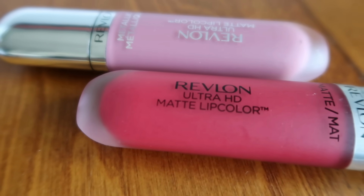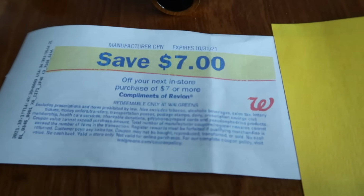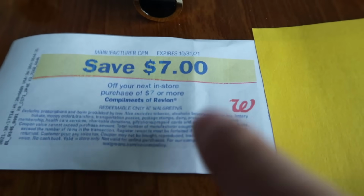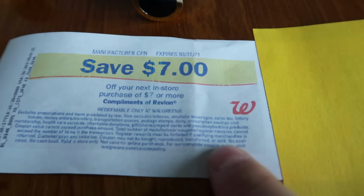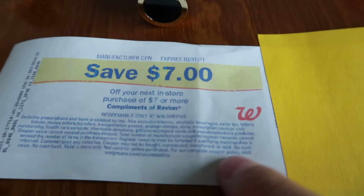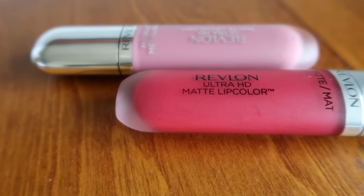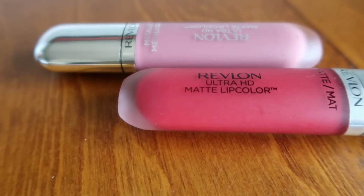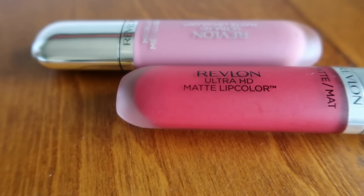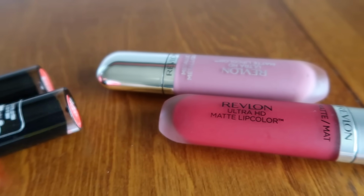I used $4 in Walgreens cash. And then this little guy printed out of the Catalina machine. So it is working with clearance. Lip products are obviously the best because it's producing the highest register reward. So if you can make that happen, if you do not have that $3 coupon from that recent Smart Source, you can use maybe the $6 register reward from the week previous from the P&G deal if you have that, or a different register reward, or you can use all points depending if you need lipstick or not.